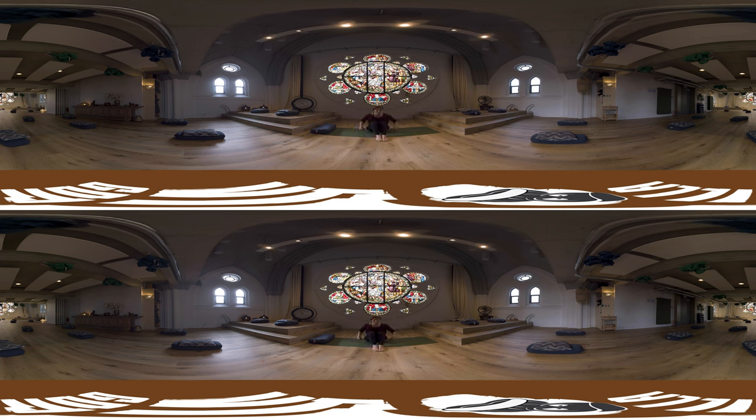From here, we're going to come into our deer pose. So I'm going to ask you to place your right leg in front of you like this — it's a 90 degree angle — and your left leg comes behind you. It might be nice for you to take your bolster and put it in front of you, if you'd like, so you can really push yourself up nice and tall, opening up that back hip. You're stretching into that. If you would like to go a bit further, you can walk your hands to the front and rest onto your arms, or let your head rest all the way onto your yogi's chest. Also here, we're going to stay in for a few breaths.